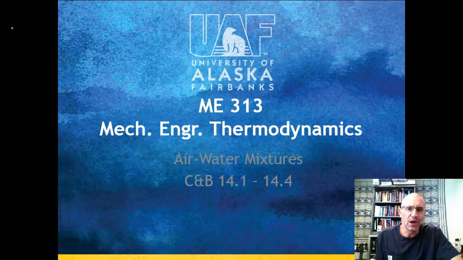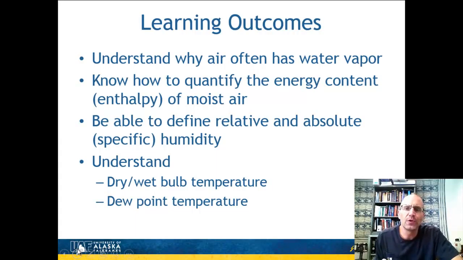Topic of this lecture is air-water mixtures, and the sections in the textbook are 14.1 to 14.4. So here are the learning outcomes. At the end of this, you'll understand qualitatively why air often has some water vapor in it. You will know how to quantify the energy content of that moist air, and we'll be using enthalpy primarily for that. You'll be able to define relative and absolute humidity. Absolute humidity is also known as specific humidity. And you will understand what is the dry and wet bulb temperature and the dew point temperature.